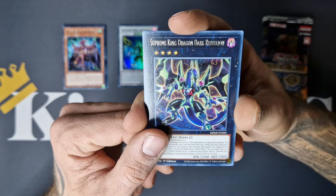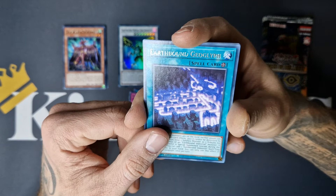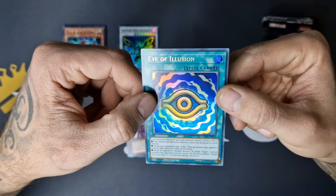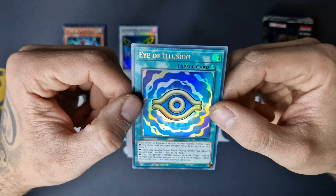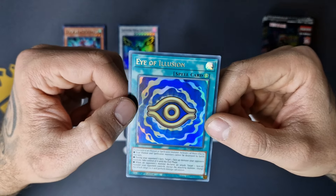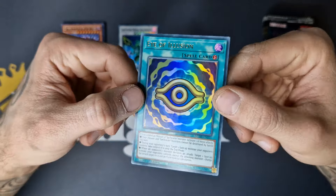We got Supreme King Dragon Rebellion, Salamandra Fusion, Maguspector Cryota, Totem Pole, Earthbound Geolith, Earthbound Creator, Line Walker, and our Eye of Illusion. I really hope that I could pull this card — absolutely insane. I'm thinking if this is the card which Pegasus used in that TV duel against Yugi, like in one of the first episodes, where he could see through your hand — which card you had — if that was called the Eye of Illusion. Really nostalgic card, very cool to see. Love the artwork as well.